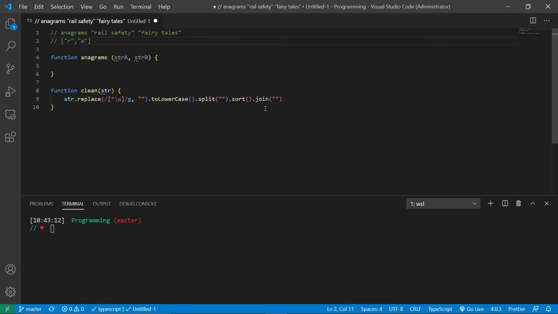And then after that, we use the helper method sort, which sorts the characters in alphabetical order. So now it's going to be A, R instead. And then after that, we use the helper method join, which turns the array back into a string. So now it's just going to be AR.